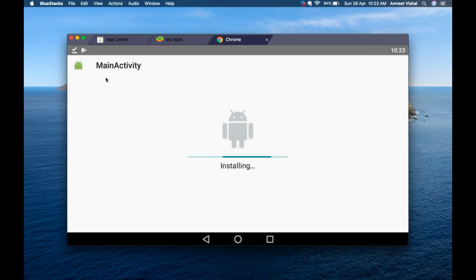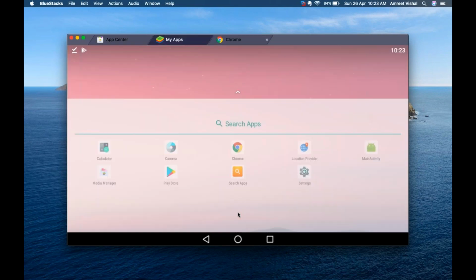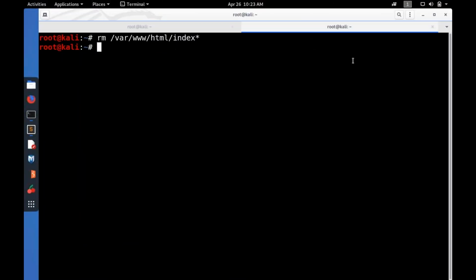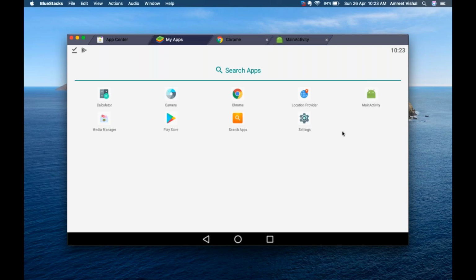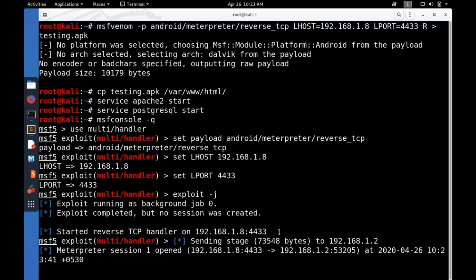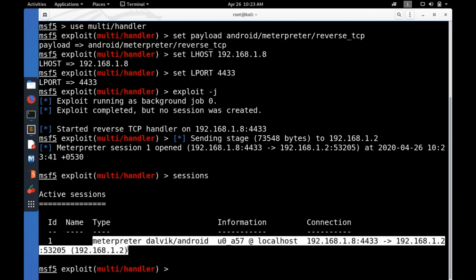So now I can see that the APK that I'm installing is going to be with the name main activity. When this APK is installed, I can simply go and look for the APK with the name. So here's this main activity. As soon as I click on and execute this main activity application, I should get this Metasploit session opened on my Kali Linux machine where I have my handler running. Once this happens, if I issue the sessions command, I can see that I have a Metasploit session from that Android host, which I am running as an emulated device.